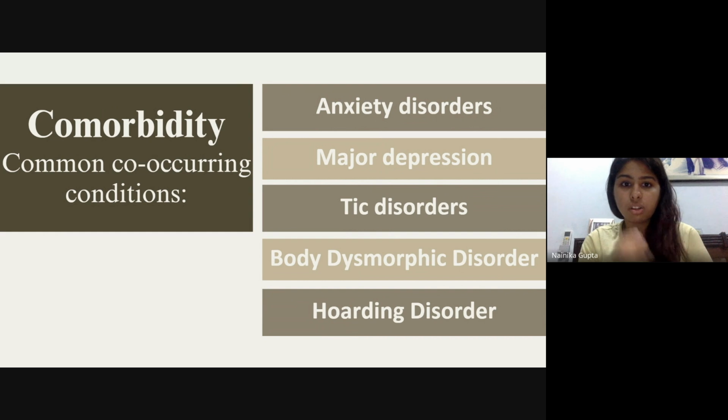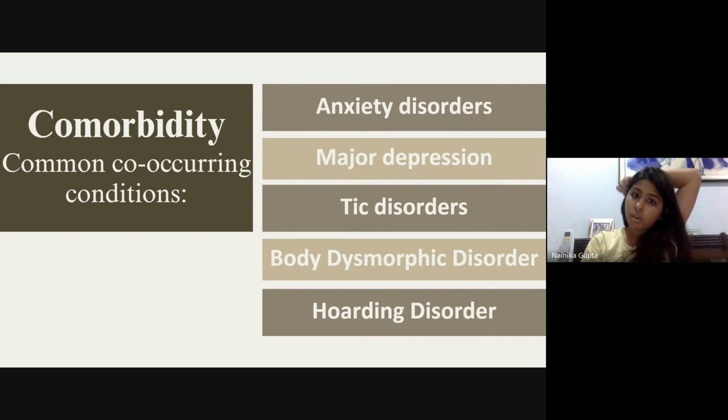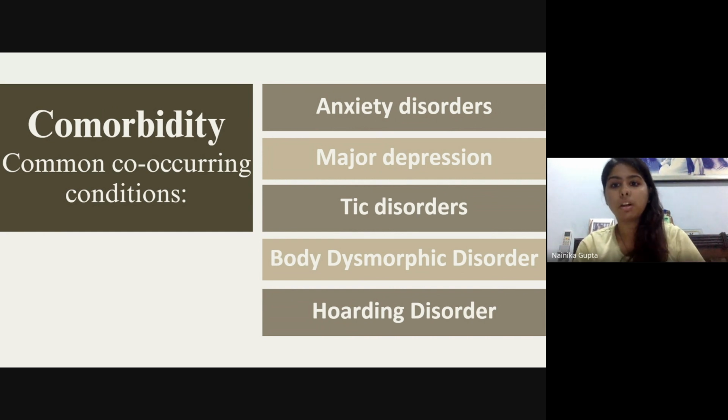Next is depressive disorder, or major depressive disorder, which is very, very common in people with OCD. They feel very hopeless, very sad, unmotivated, because they are stressed by the disorder. They have OCD, then they feel stress, and after that they are depressed about the stress of the disorder. So it is very complicated.